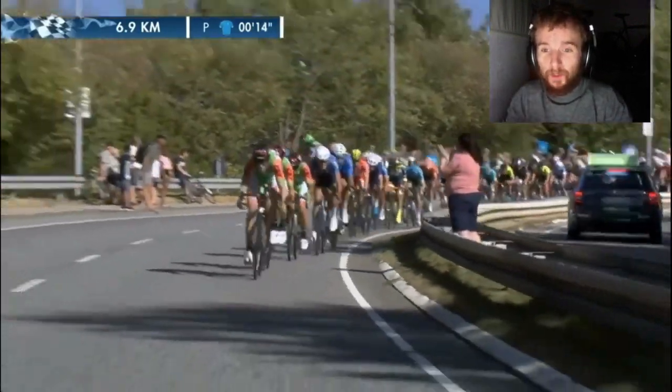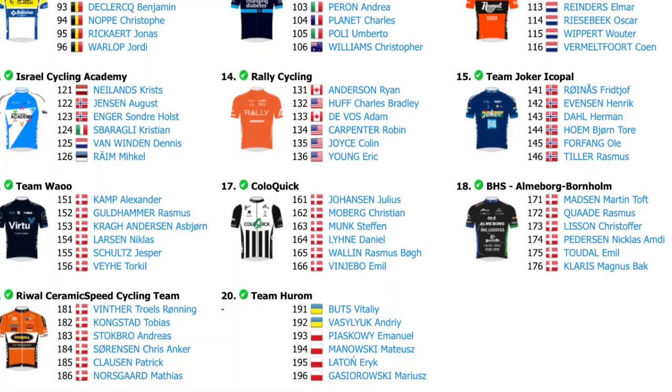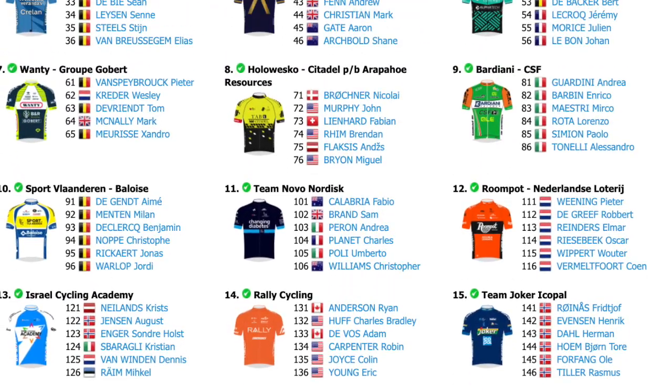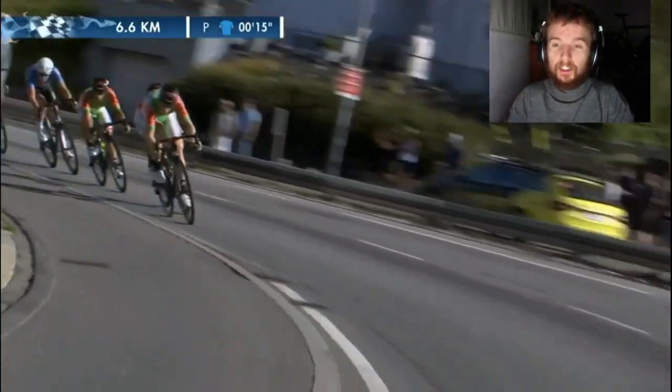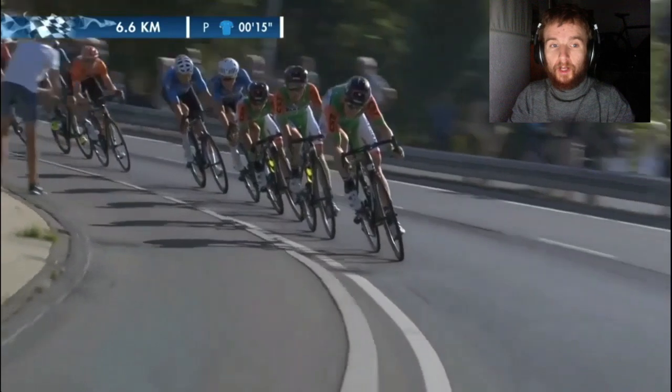And one of the things I will mention here is that the field of that year's Tour of Denmark wasn't that strong. We only had 3 World Tour teams and then a plethora of pro-conti teams, so it really was anyone's to grab this race so early on as well. But Bargnani CSF really were taking up the reins here, and Wout Van Aert's team were neatly lined up behind them.